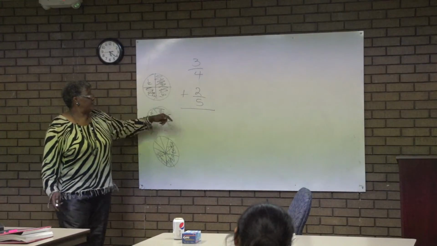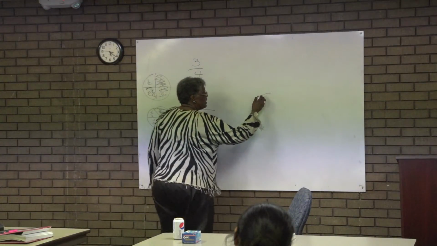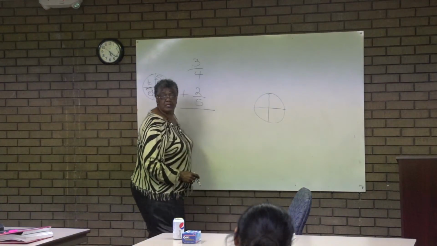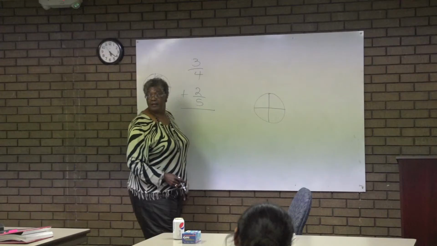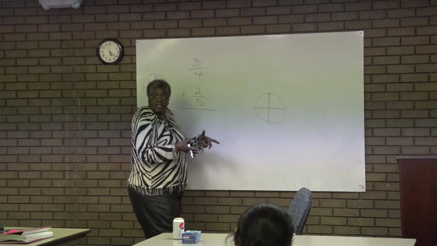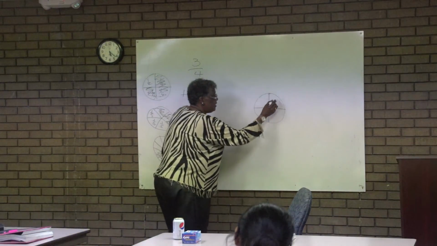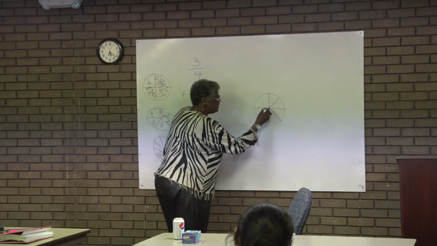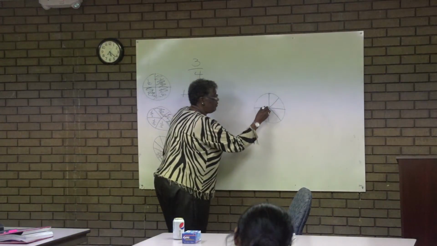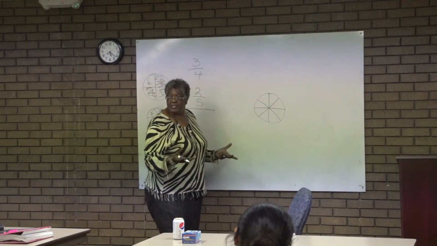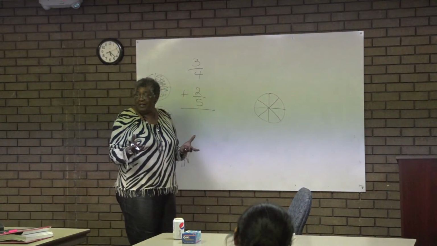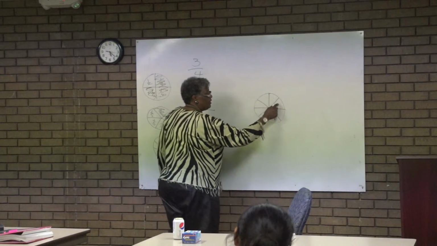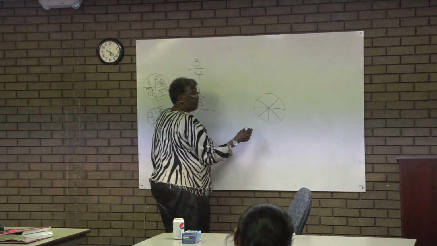Once something is cut, the only thing you can do is keep cutting it, making the pieces smaller. Once I have it in fourths already, the only thing I can do is take each piece and cut it again, make each piece now 2 pieces. Now they're still even. Where I used to have 1, now I have 2, like when I change a dime into nickels. Same amount of money, just different size pieces, you see. Now these are what? They're eighths, right?